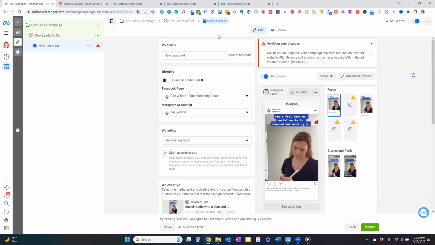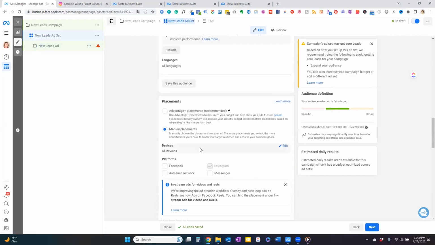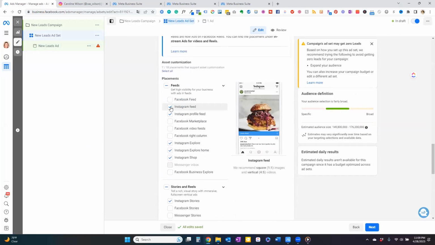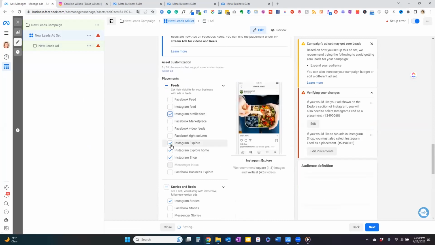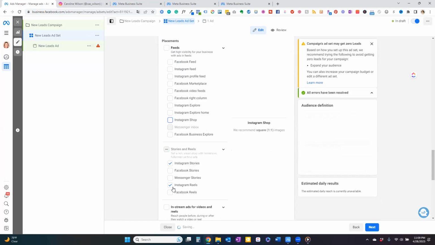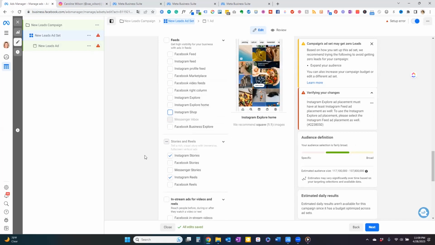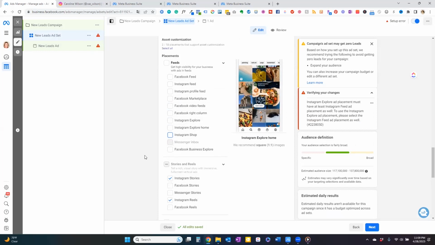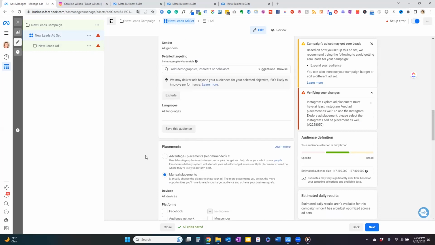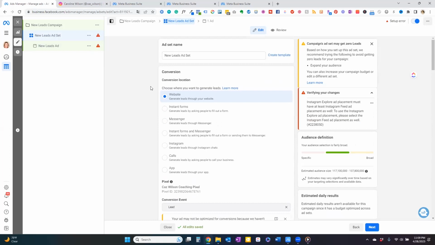So let's say I pick this reel. What I'm now going to do is say, okay, I'm going to go with a reel. So let's take out all of this stuff that is not going to work natively for that site. It will work nice in stories, it will work on reels. It won't work so much on these. So essentially, this is what you are going to think about when you worry and you test boosting versus setting up an Instagram ad through Ads Manager. So let's look at the phones and we can compare and contrast the differences with this.